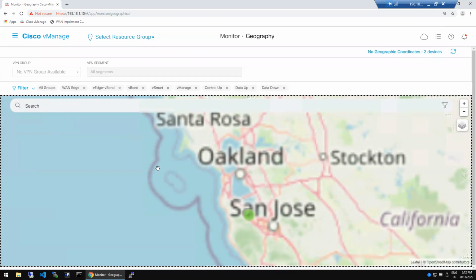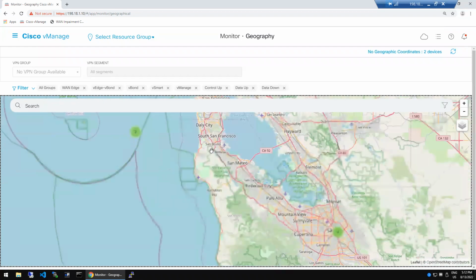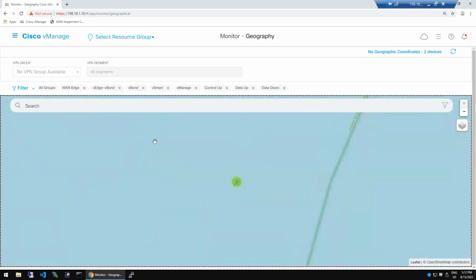You can go and expand it. It is taking a little more time to load, but you can see these numbers. I can simply click multiple times until it shows me the exact name of that particular device. No, these are the vSmart.